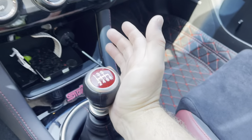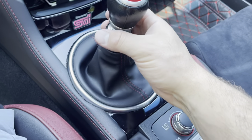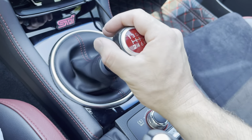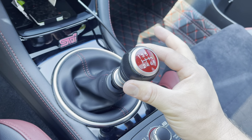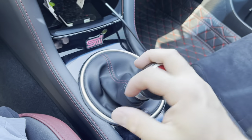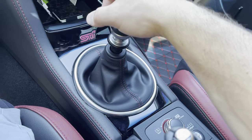When it comes to Subarus, I mean, the gearbox has never really been the most amazing thing. They do have a little bit of play in them — once you get it in gear there's still some side-to-side and play back and forth. Not the most notchy gearbox, but that can always be fixed with a short-throw shifter.